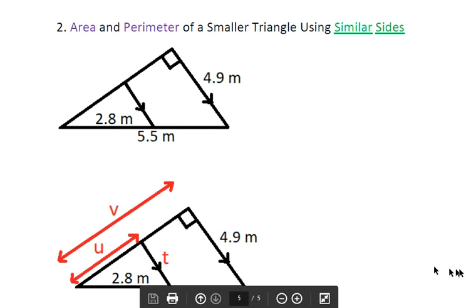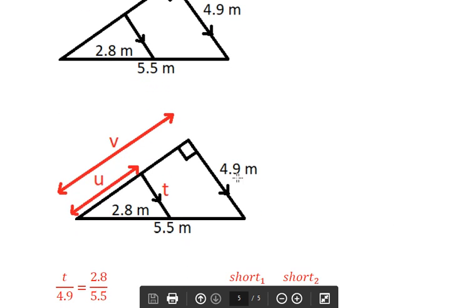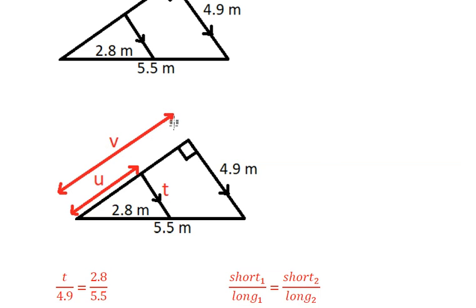Right, now I've labelled the sides. I don't actually need my V here, mind you, but sometimes there are extra labels in there. Maybe just throw it in there just to let people know that sometimes there's confusing extra information that you don't need that is given to you in tests and that.